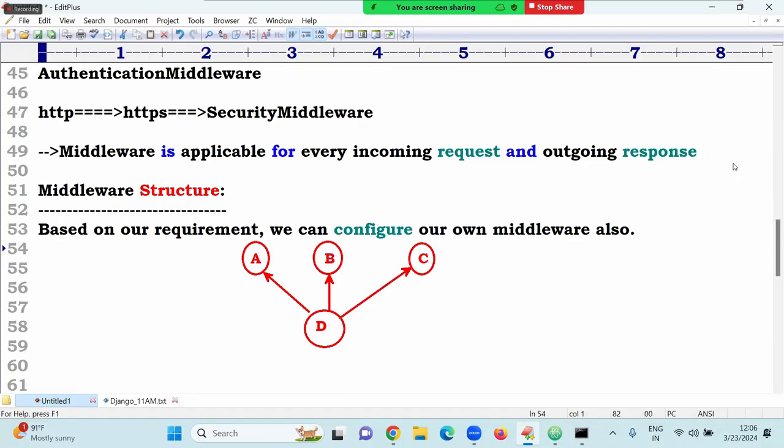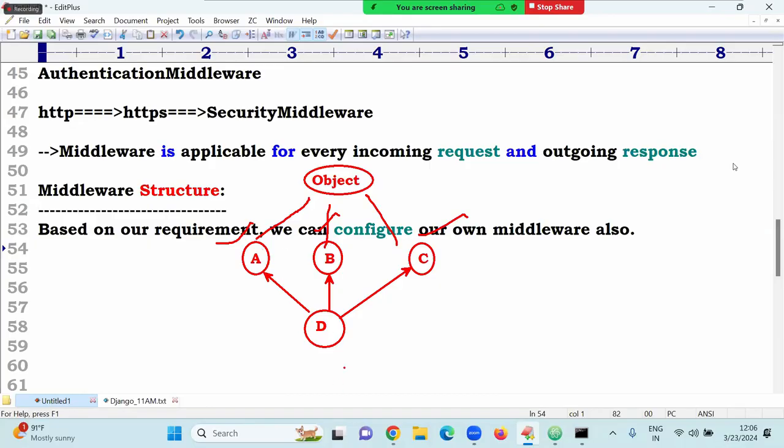Which inheritance? Multiple inheritance. But what is the parent for A, B, C? Object is the class. In Python, if any class has no parent, by default object is the parent. A, B, C are the parents of D.